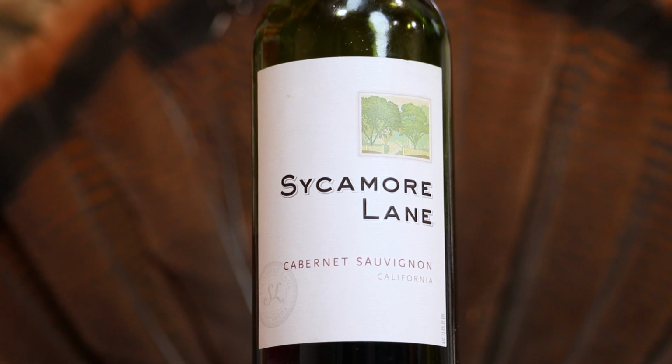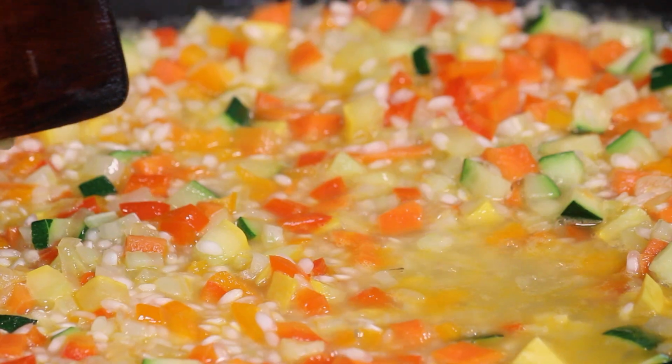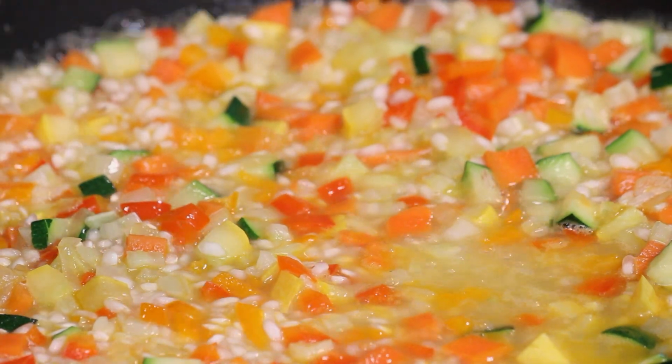A little oaky California Chardonnay. There's an old Italian saying, I know you've heard me say it before, but those old Italian farmers say that the rice, the arborio that's in here, is born into water and dies into wine when it's cooked in a risotto.